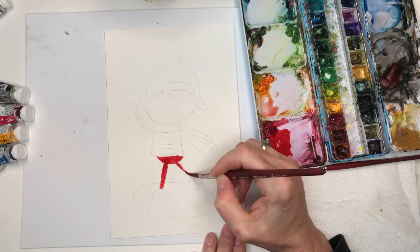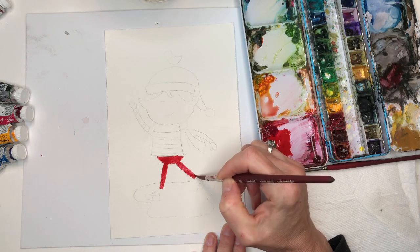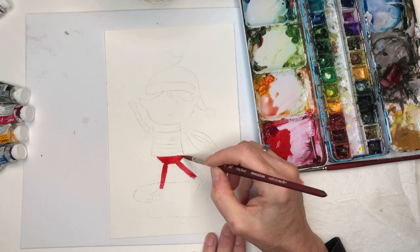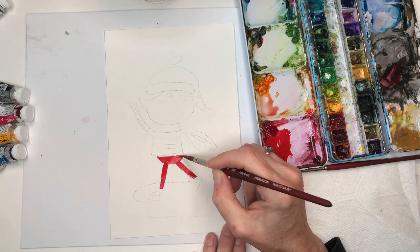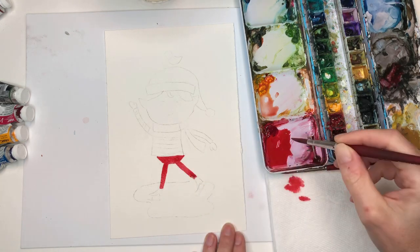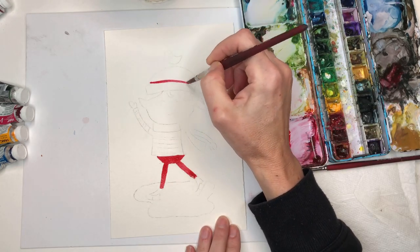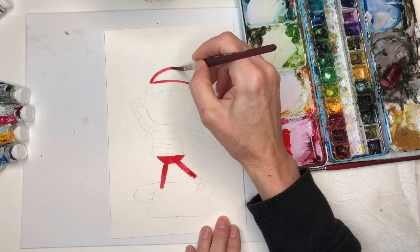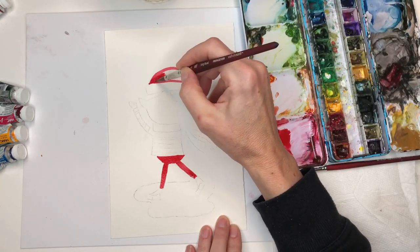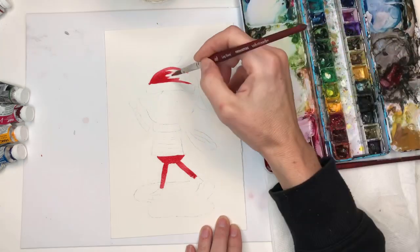Like I said, you don't have to keep it in the Christmas colors. You can put it in fun colors, blues, purples. Change it up. It'd be a lot of fun. And you don't have to use a particular paper. I just chose to use it because I have it accessible to me, and it was kind of pieces of scrap because I've been using it for lots of cards. So we're just going to fill this in.